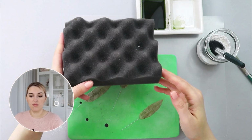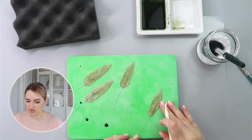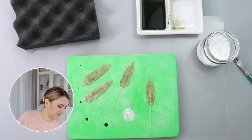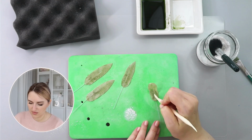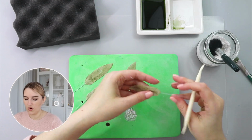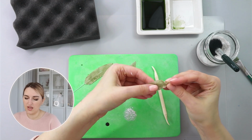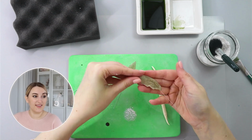I'm going to take my bumpy foam to shape it, and I will take my Dresden tool, making sure that my petal is not sticky. Then I'm going to shape it by gently pressing with my Dresden tool here in the middle. Because I have wire here, I can move it around, I can pinch it, and I can make it look very interesting and tropical leaf-like.